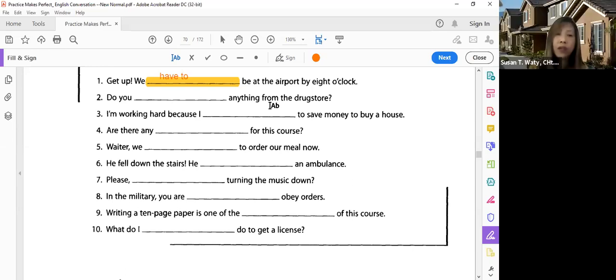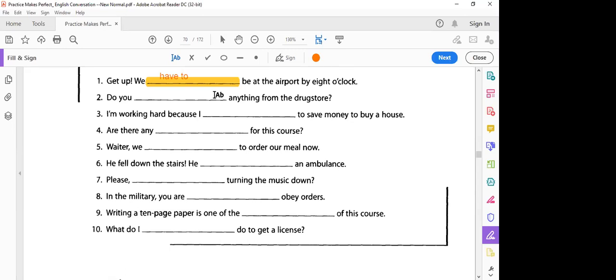Okay, you can use that: do you buy anything from the drugstore? So if I already got home, then you can ask me that. Now let's say that I'm going. Before I go to the drugstore, I'm going to ask you first. How do I ask you? I'm still at home with you. Do you understand? Yes, miss.